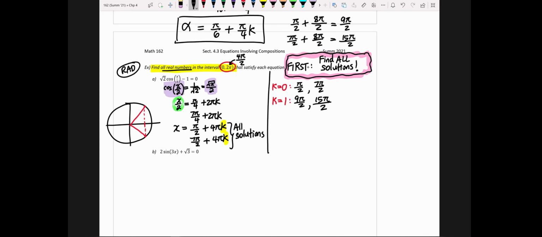So these are the 4 solutions plugging in k equals 0 and k equals 1. However, we only want the solution between 0 and 2 pi. Sometimes there are multiple solutions, other times only one. Here we only have one because pi over 2 is in that specified interval. The rest of these are not. 7 pi over 2 is not in the interval, nor are 9 pi over 2 and 15 pi over 2. And you see that as k increases, the solutions are just going to get larger. So the only solution in the specified interval is pi over 2.